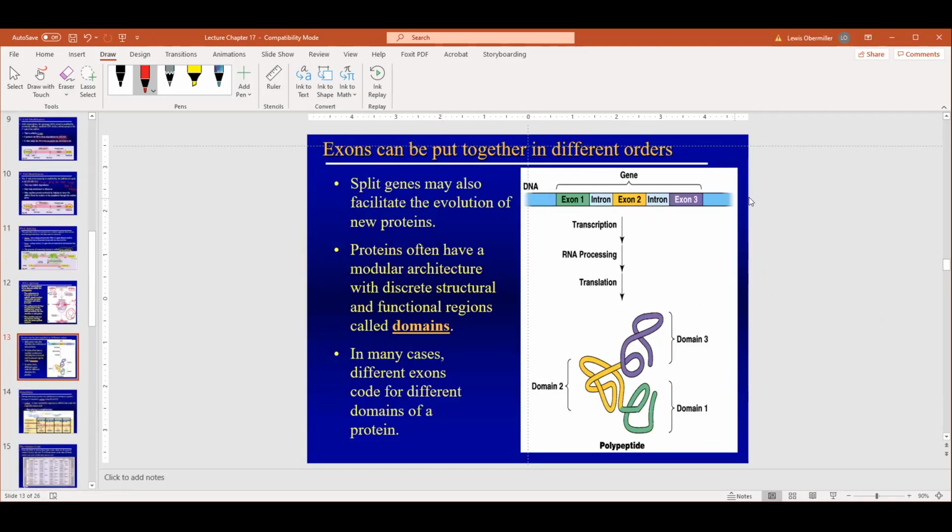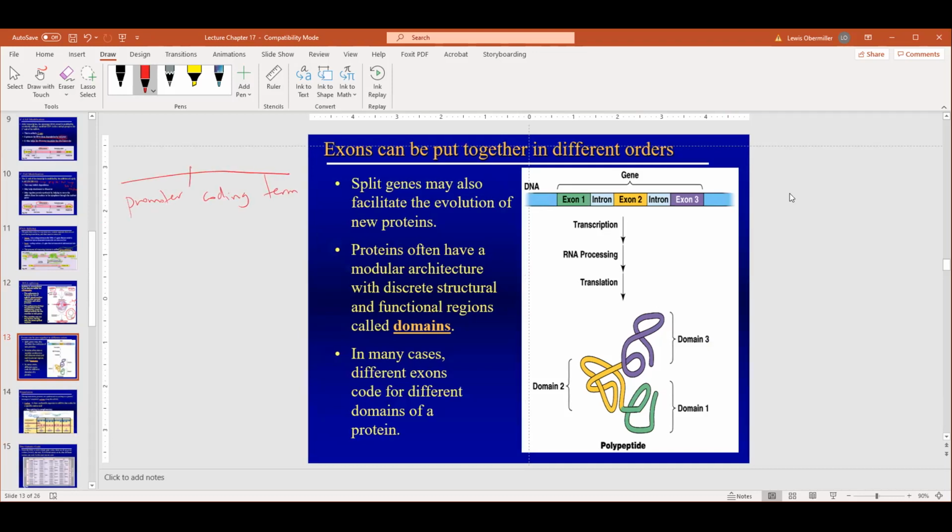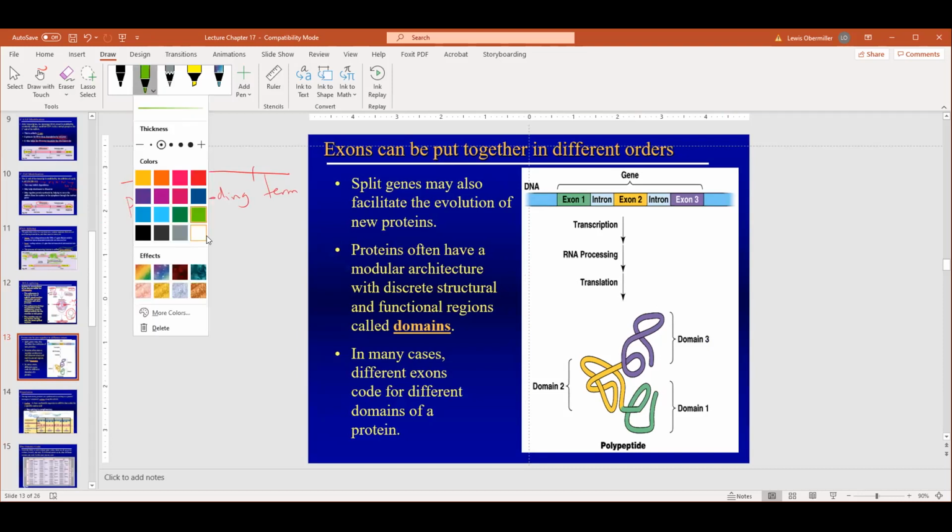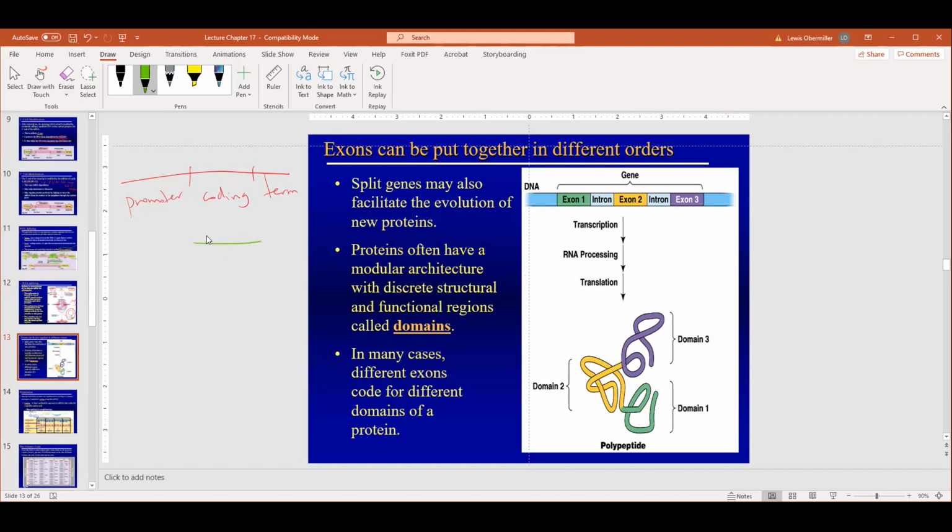Well, the purpose of that is that you can do some interesting things. So let's just back up a little bit. We have the promoter, and we have the coding region, and we have the terminator, right? And that's what makes a gene. And this coding region is what's eventually going to be made into an RNA, right? This is a pre-mRNA. And we're going to do some editing to this.